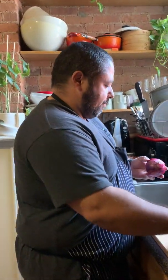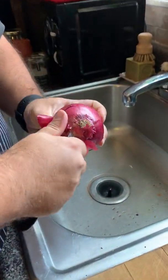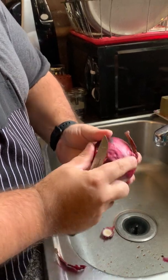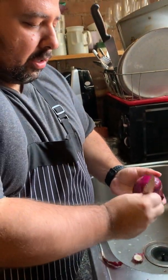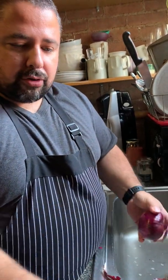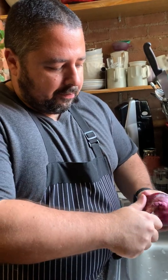want it to look healthy. So how I deal with them is simply, when I peel them, I start on the butt end. Just take the butt end off. Take some of these excess guys off. It's always good to take some of these excess off so that they don't fall into your food or onto your cutting board. Then I take the top off.